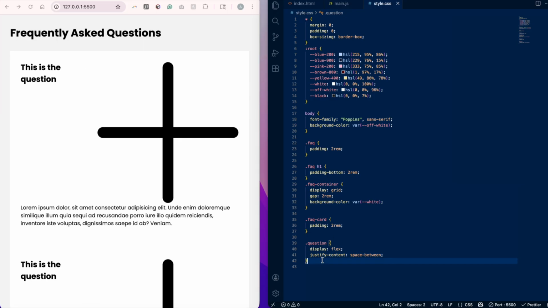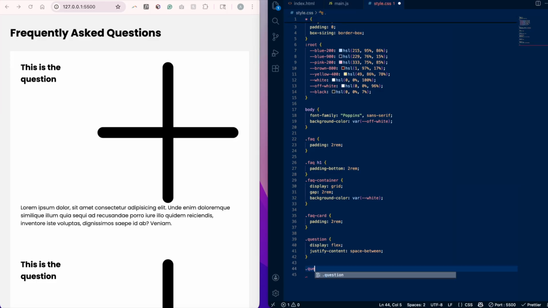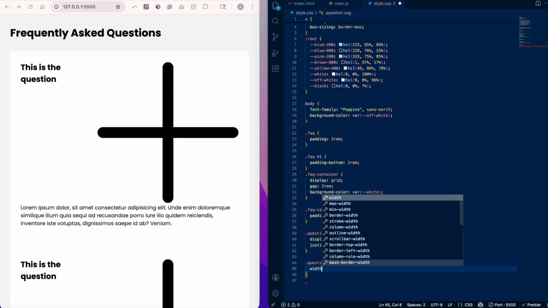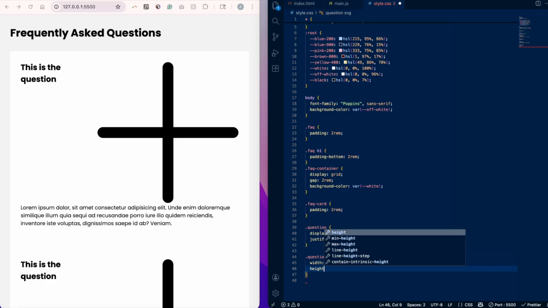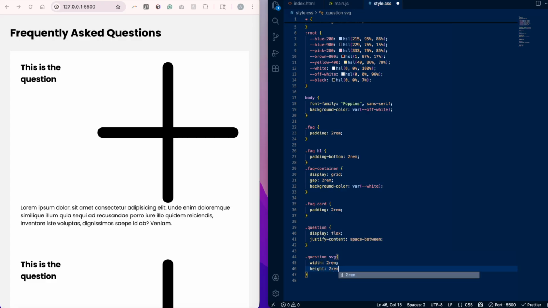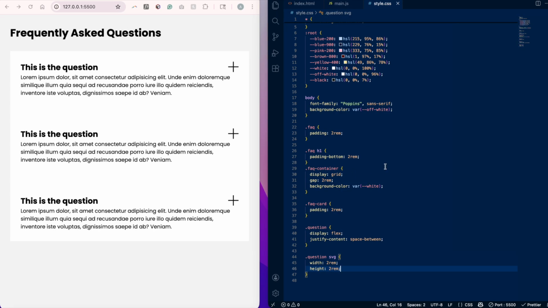And then I'm going to make this SVG smaller. So I'm going to go to question SVG, width of 2 rem and a height of 2 rem. And there we go. We're getting somewhere now.